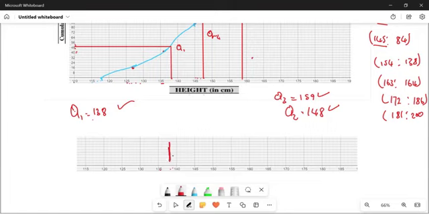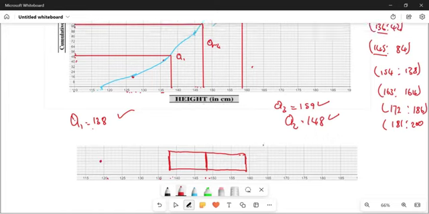So you have your Q1 here. Okay, where is your Q2? Q2 is 148. This is 49, 48 is this one. Okay, here it is. And then after that, we have 159. So it's here. And then after that, you connect your box again. Okay, here's your box. And then the minimum value, they told us it's 119 again. So 119, 120, you expect it to be somewhere here. And then what did they say was the maximum value?